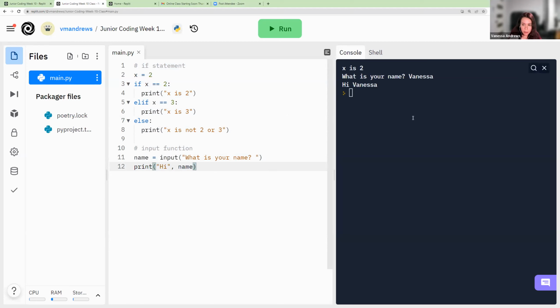Anyway, I think I'll move on now. Does anyone else have any questions about what I've shown so far? Like, does the input function make sense? It's basically like the ask block in Scratch. All right, so basically we've used our input function, so we've worked out you can have the user provide input through the console. I reminded you guys what if statements were, because we're now going to make something that uses the answer, and instead of just printing it out, it uses it in an if statement. So we're going to make a calculator.